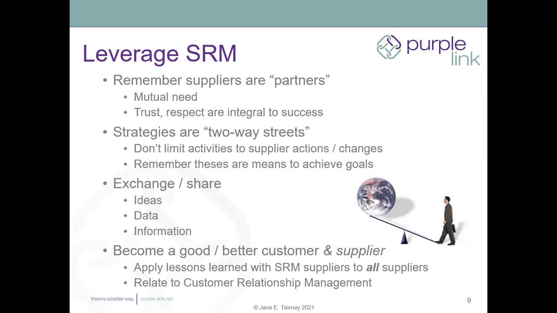And keep in mind that these are means to achieve the goals. This is what you're doing to get your goals and to help your suppliers stay viable so they can stay a good, solid supplier. So you're going to have to share ideas, data, and information. Sometimes you have to be more transparent than you want to be. Sometimes you have to share things that are more on the confidential level. Again, that's why that trust and respect are so important, because you are more likely to share things that are a little bit maybe risky or a little bit maybe unflattering with somebody that you respect and trust.